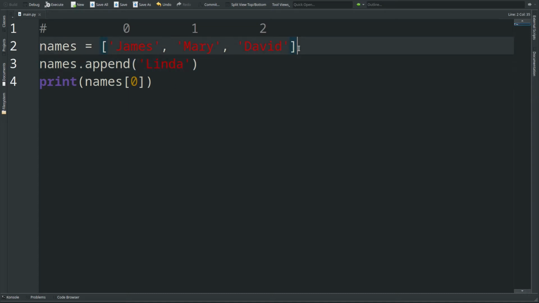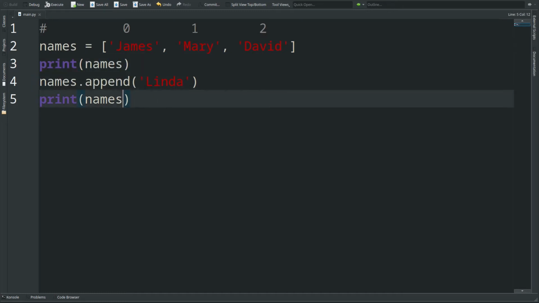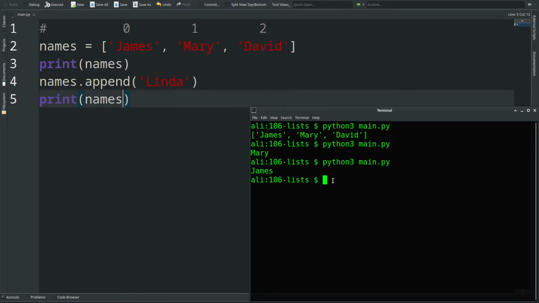And let's print our list before so we can see how that progresses. Print names, and let's print names after the append. Let's run our code. And notice that Linda was added to my list. Append adds a value to the end of a list.